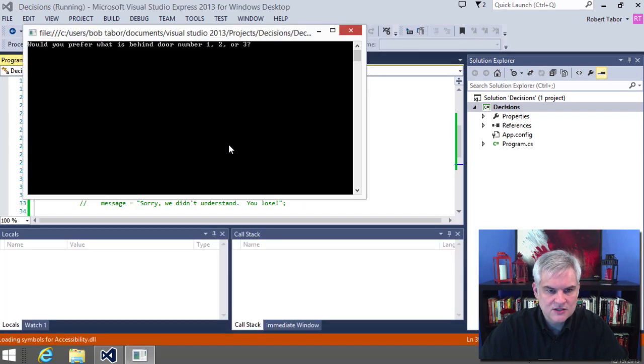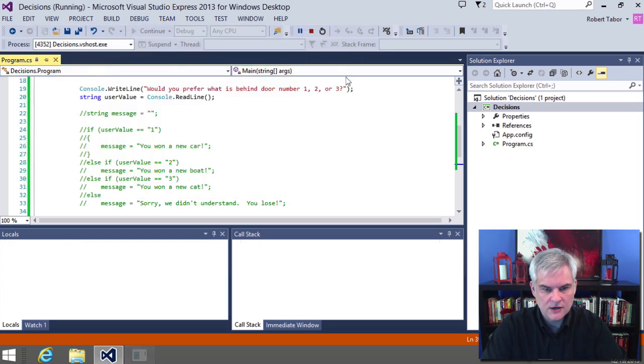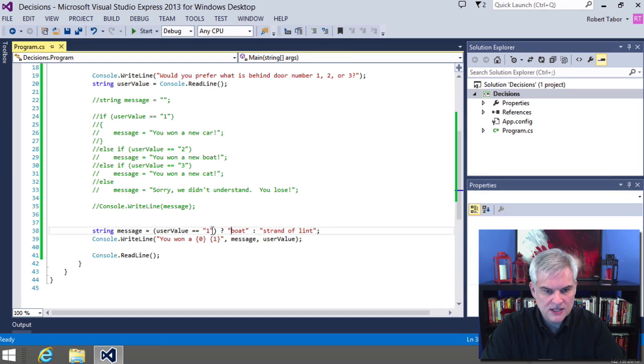So let's see what this looks like, and I'm just going to type in 1. You want a boat, and then 1. Okay, and so boat came from this line of code. The number 1 comes from whatever I typed in, and it gets replaced here. So let's go ahead and remove this and remove that. So just be familiar with this string replacement syntax. It's a 0-based number that you can add to your literal string in a console.writeLine and insert values into.